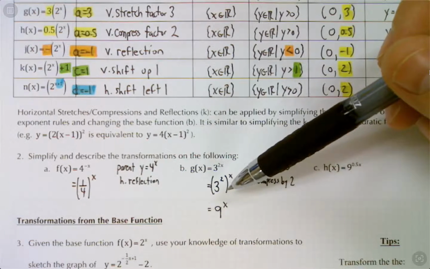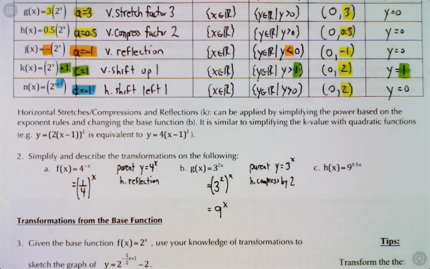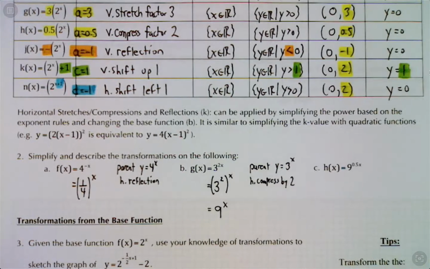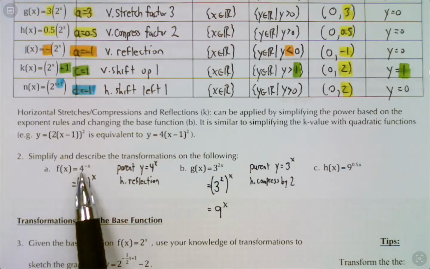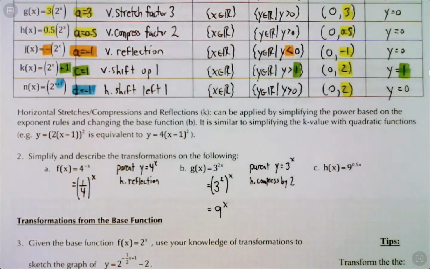Alternatively, if you use your exponent rules, we're just graphing the parent function 9 to the exponent x. Both give you the exact same graph. If you Desmos 3 to the exponent 2x and 9 to the exponent x, you get the same graph. Same as the first one. If you graph 4 to the exponent negative x and 1/4 to the exponent x, you get the same graph. So the only reason I'm showing you this is to try to potentially make you more efficient at graphing. But if you want to take the long approach and just take it at face value, that's fine too, and you'll get the exact same graph. For the most part, that's how I'm going to do most of the examples. But if you want to use exponent rules, you can get there a little bit quicker.